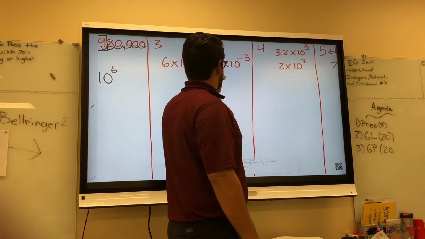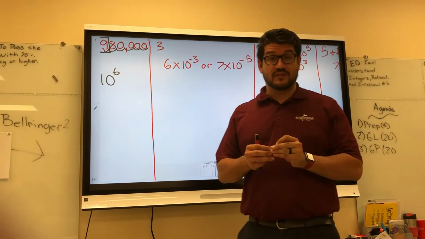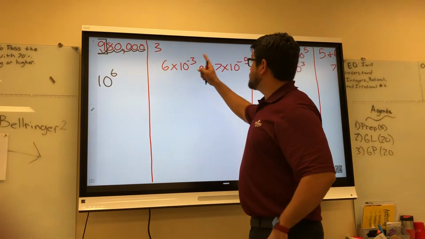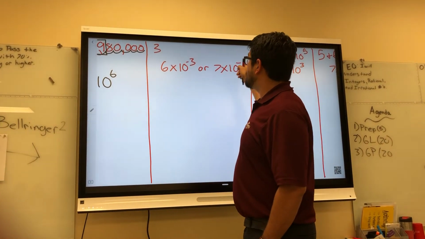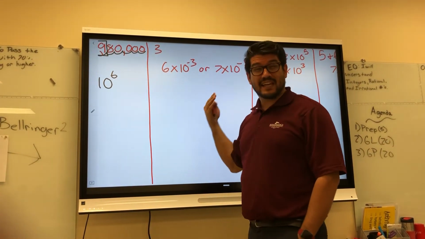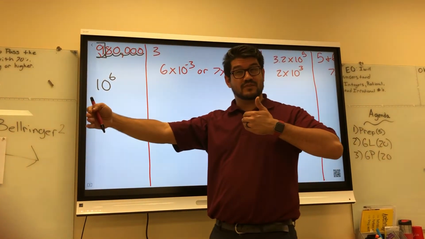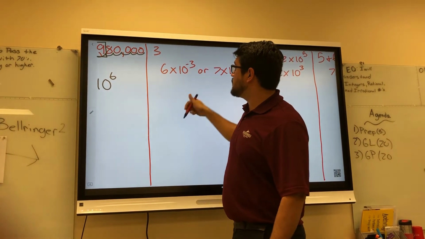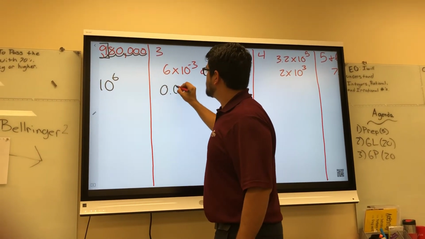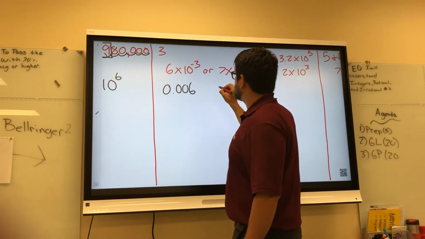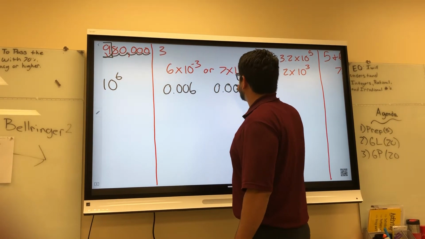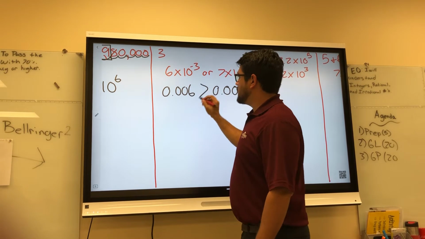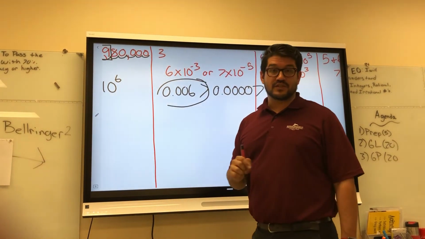Question 3 on the quiz is going to be asking you a very simple question. Which one of these two numbers is bigger? So is this one larger or is this one larger? Now this one has the larger number, but it's negative, which means it has more zeros in the smaller form. So in actuality, this one is the bigger one, because this is 0.006, and this one is 0.00007. So which one of these is bigger? This one. So this one's the one that's larger. Make sure you understand that.